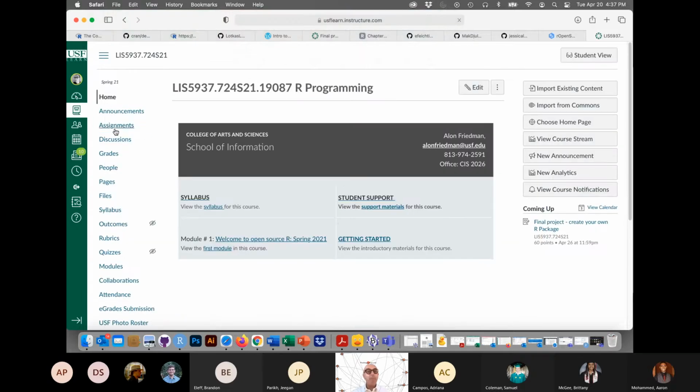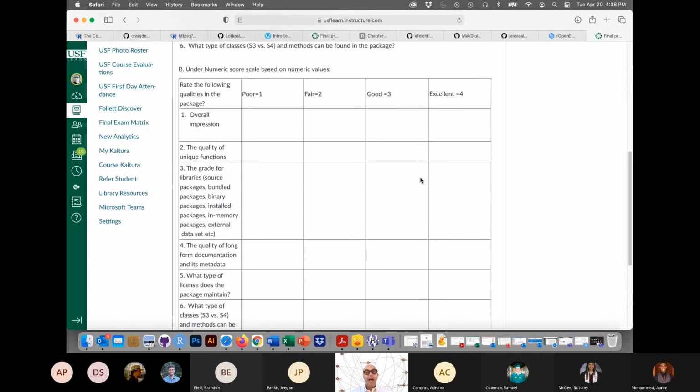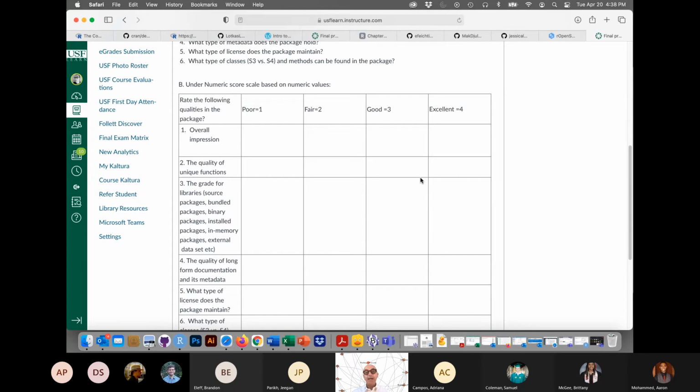In your final project in the class, you have categories where you're going to review your peers in the class.